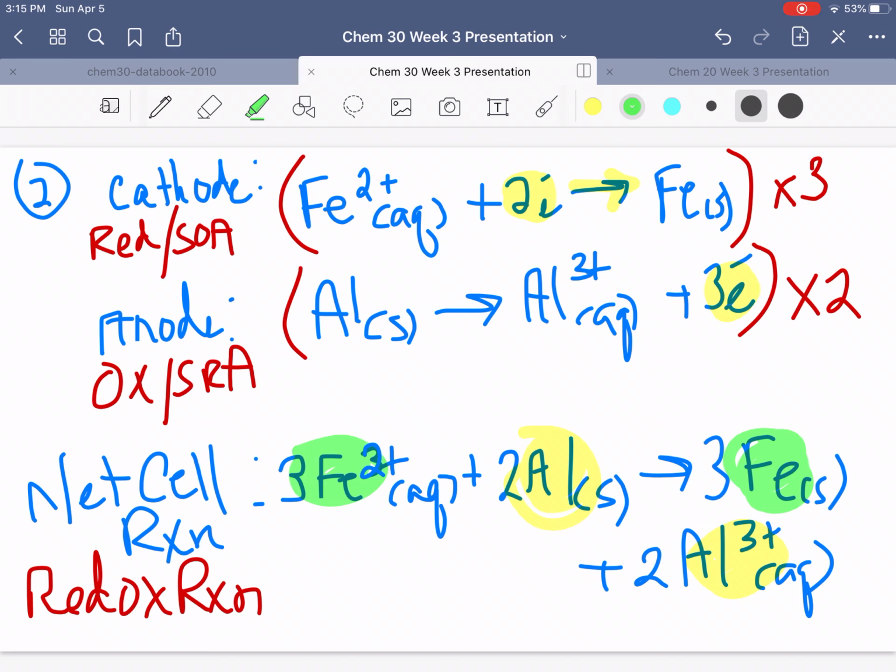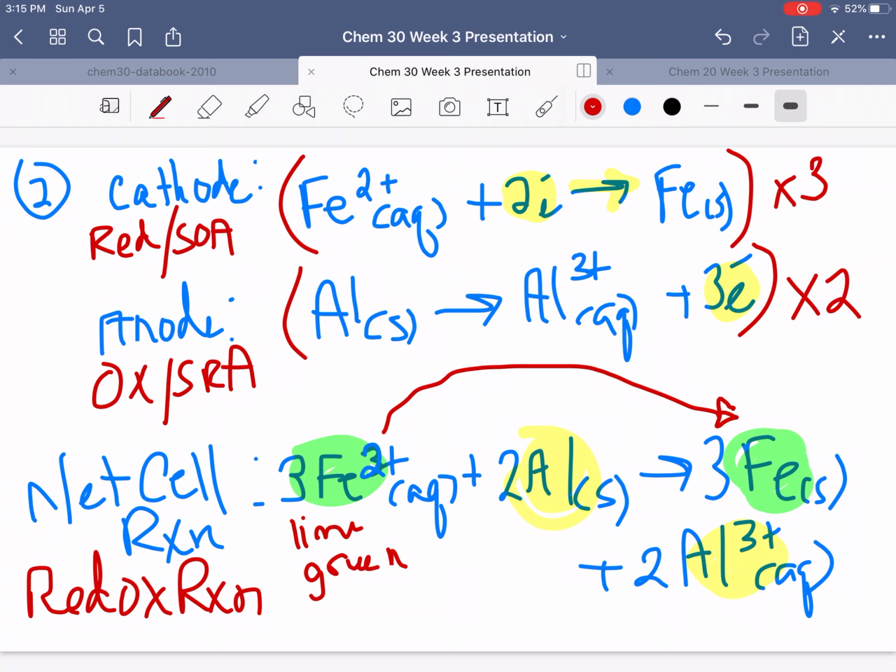You'll also notice a bit of a color change. If you check out page 11, guys, I'm going to refer to this quite a bit because it's got so much in ions colors in it. Our Fe2+ is a noticeably lime green color. And as that Fe2+ reacts out of solution as it gains electrons to become iron solid, that lime green color is going to decrease. It's going to become less intense, if you will. All right, so that there is all 3 of the questions that you were asked, including listing the observations that you would expect to see during the operation of the cell.